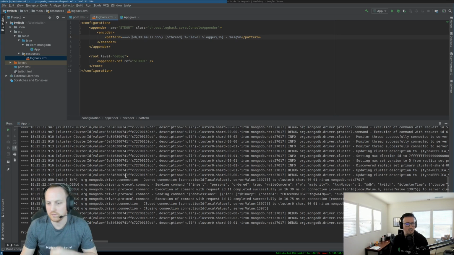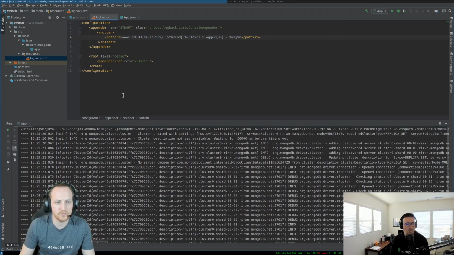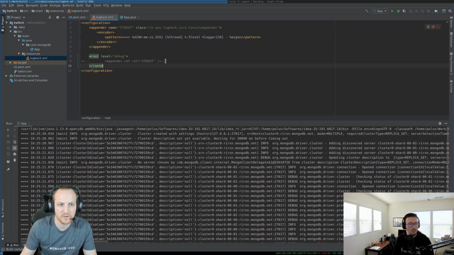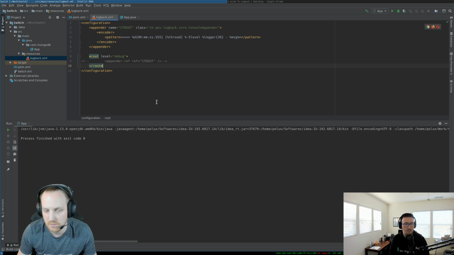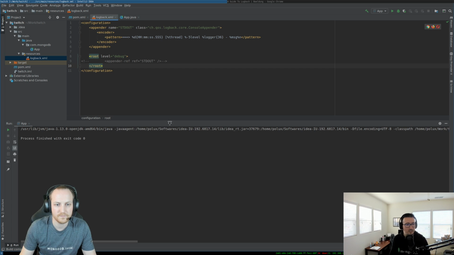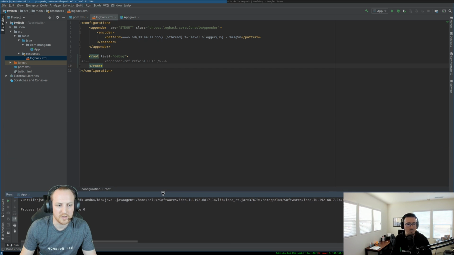Yeah, so that's how it works, right? Once you have this, you can configure everything and say what you want to see, what you don't want to see, and what you want to do with the output. So if I just comment this out now, I should not get anything in the output. Yeah, right? Everything disappeared. Makes sense? Yeah, definitely.